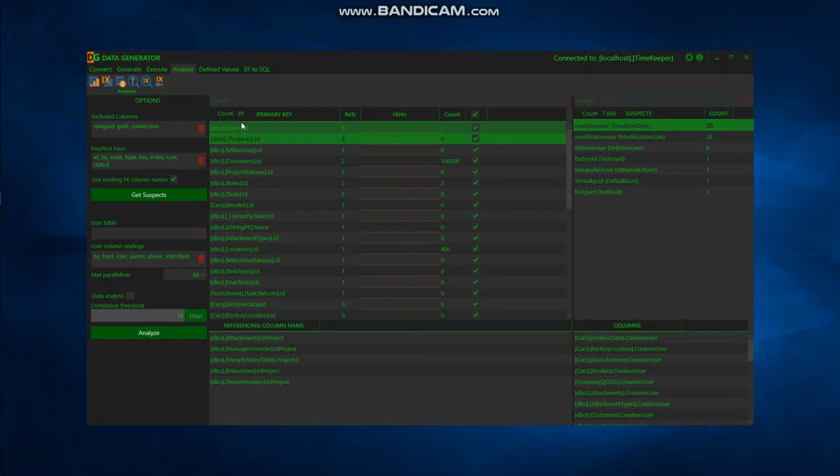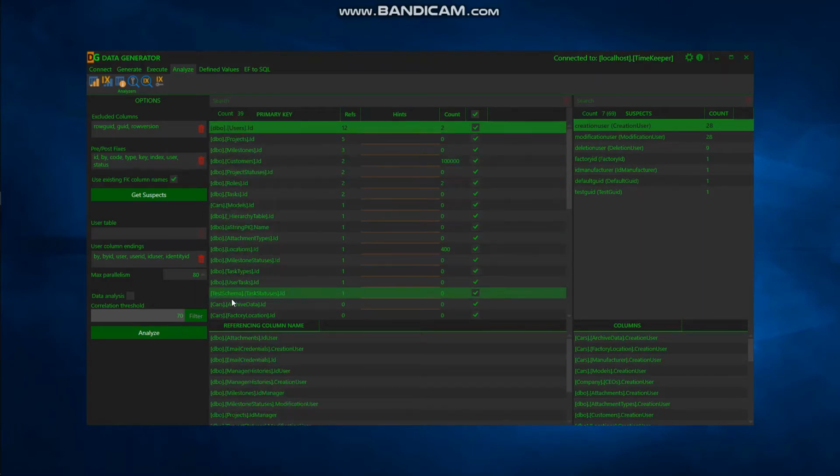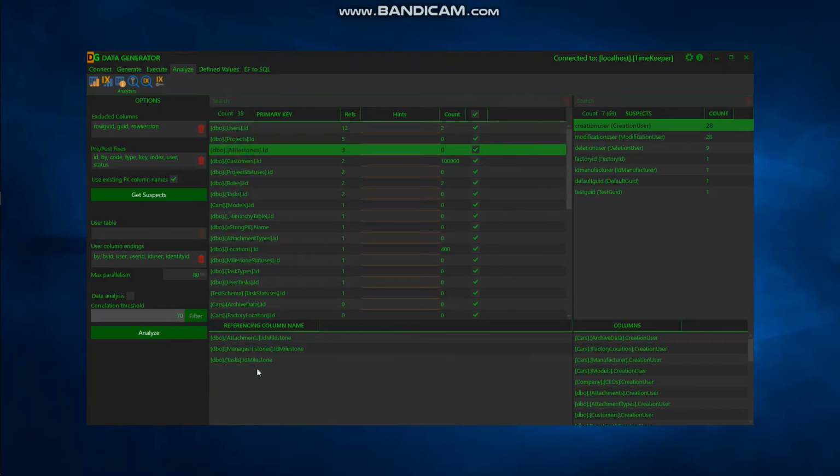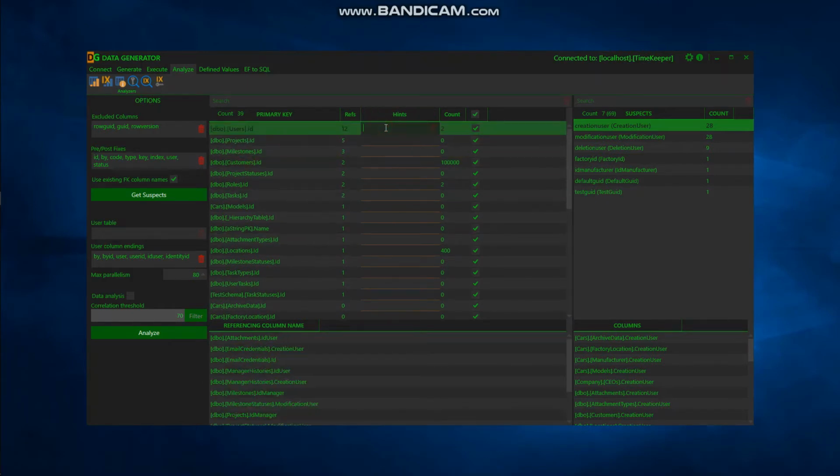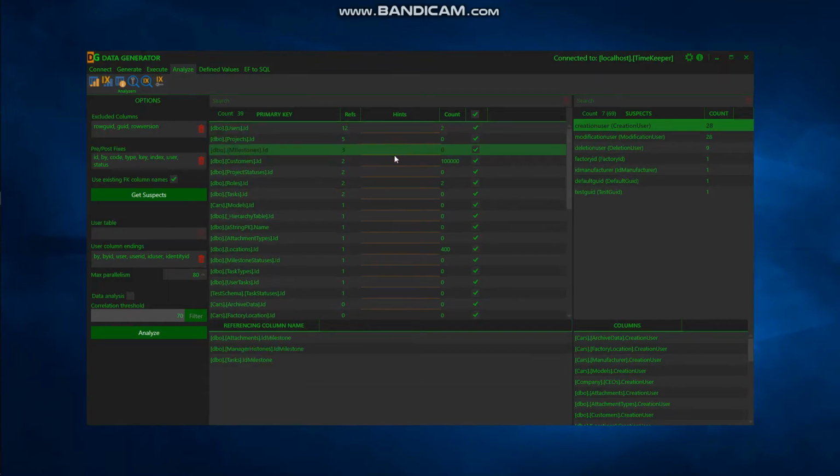First grid shows all tables with primary keys and references to this table from dependent tables. You can select which of them should be analyzed. Or maybe you know that a foreign key column with a specific name will always be mapped to this table, then it is good to provide this information, so the process will be much faster. Second table shows all suspected columns with number of occurrences, which are not foreign keys, but their names are suggesting that it might be a foreign key.